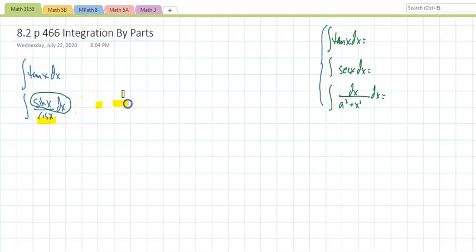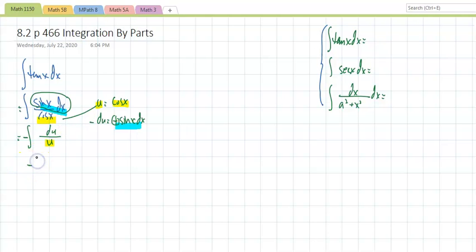So, if I let u equal cosine of x, du is negative the sine of x dx. And if I make my substitution here accordingly, I will notice that this is the integral of, that is my u, and du is right there. The only catch is there is no minus. Well, there's an easy fix. I could divide both sides by a negative 1, and since the negative 1 is a constant, I could just drag that up front, and there it is.